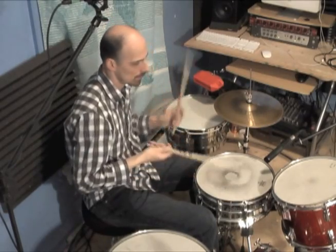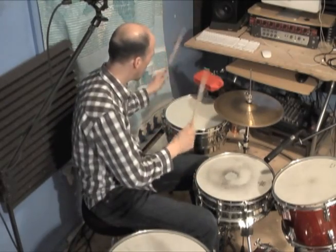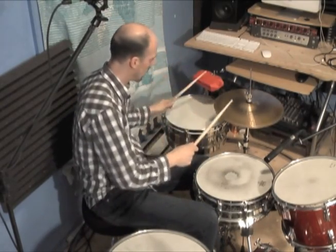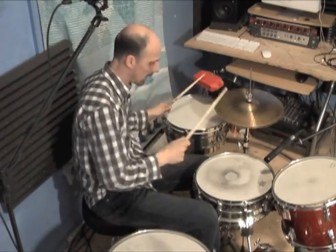The way I do it is I take from the one to the two, and I play those four notes. Then I take from the two to the three, just play those four notes. Then from the three to the four, then from the four to the one. So I'll play the first four notes from the one to the two. One, two, three, four. Okay, so if you're at home, just work on that over and over till you get it.